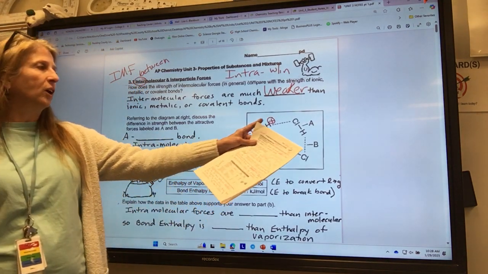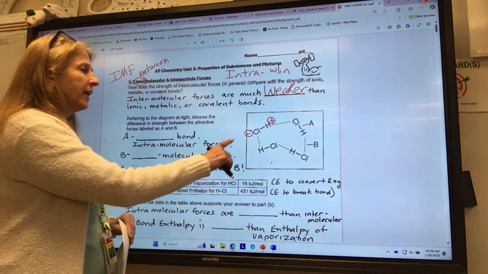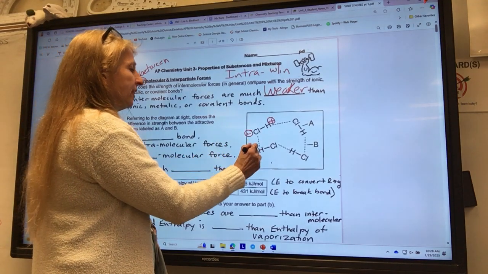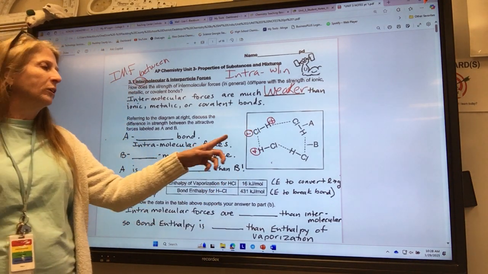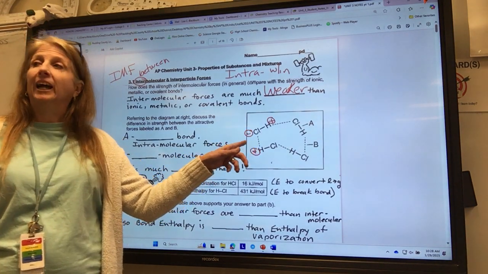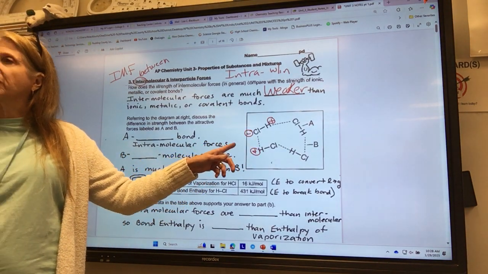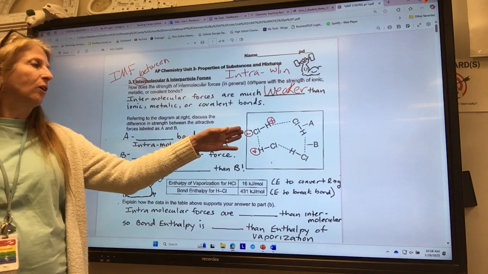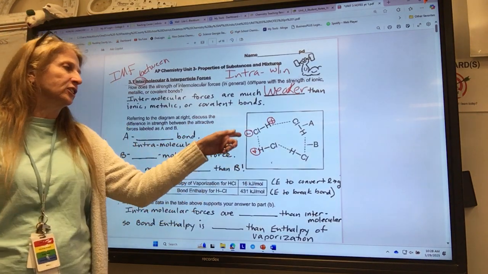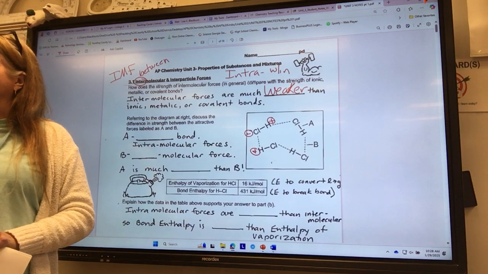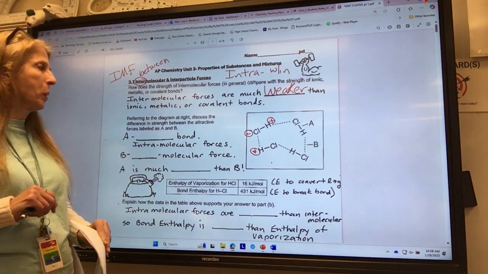And then as it's floating around in the liquid, this negative gets attracted to this positive, and this little force of attraction gets there, which is indicated by a dashed line. So that's that on your AP test. If you draw a dashed line, they know that that means a force of attraction between those chemicals. Everybody good so far? Okay.